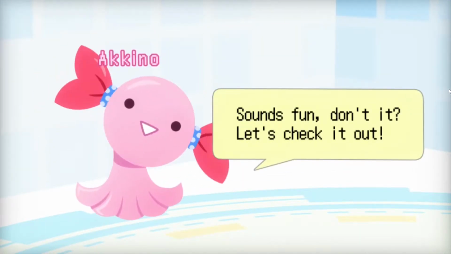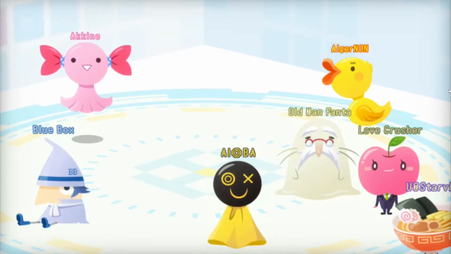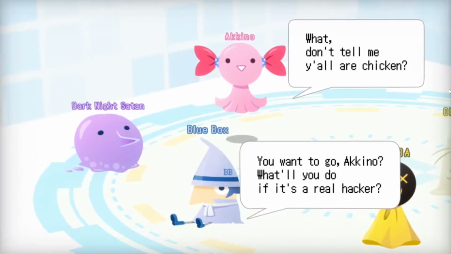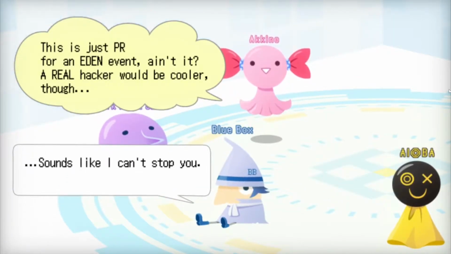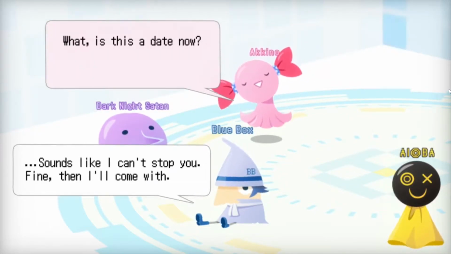Sounds fun, don't it? Let's check it out. Are you stupid, Akino? You don't check out hackers. What, don't tell me you're all chicken. Peer pressure strikes again. Well, you want to go, Akino? What'll you do if it's a real hacker? This is just PR for an Eden event, ain't it? A real hacker would be cooler, though. Sounds like I can't stop you. Fine, then I'll come with.